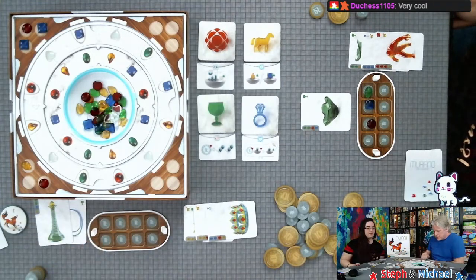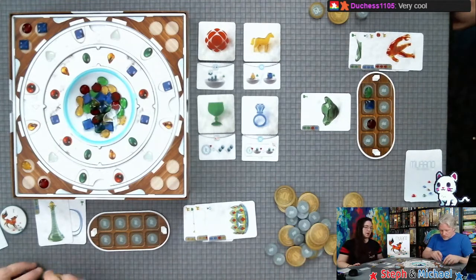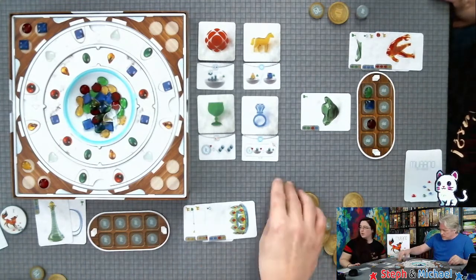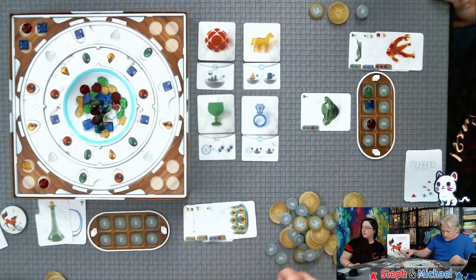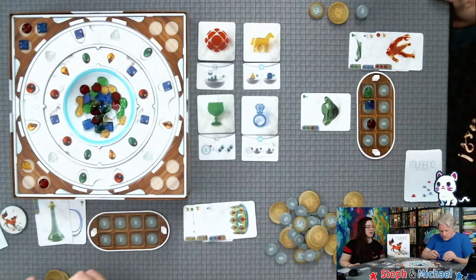Got you. 8 more. Yeah, Ryan Lockett's artwork is amazing. We just got his Near and Far, Now or Never, and Rome games. So we got a lot of Ryan Lockett games to play.